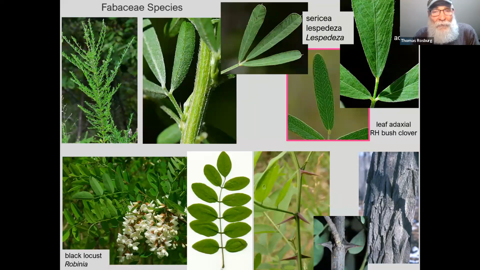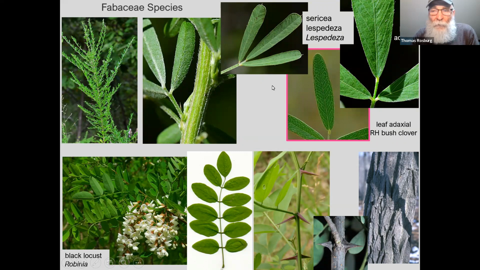But it's really distinctive in a couple of ways. And again, it's a really important one because it's so invasive. One way is that the stems have these very clear and somewhat distinctive lines of pubescence. Now, other Lespedeza can have pubescence on the stems, but it's usually more scattered. Here again, we can see pretty distinctive lines of hairs running vertically up and down the stem.